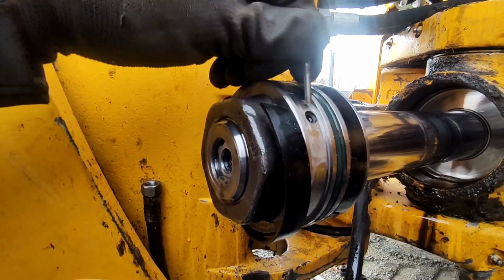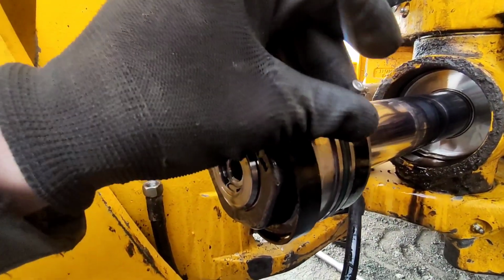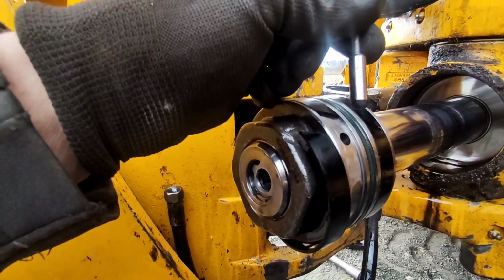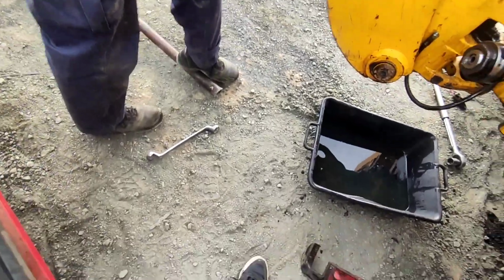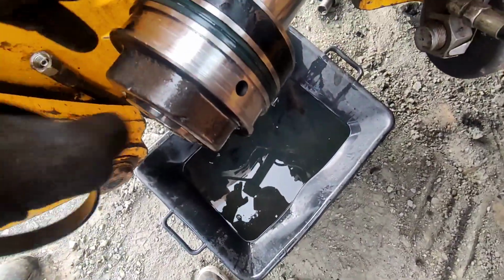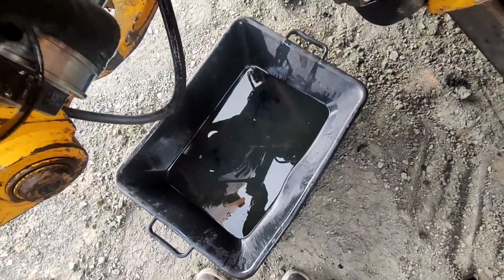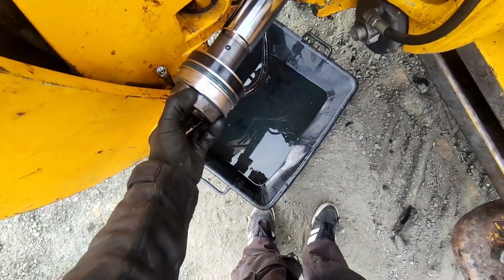You screw an M4 normal bolt inside and pull the safety pin out. Then you use your big spanner to undo the piston. So we're gonna do that now. So I got the piston out.